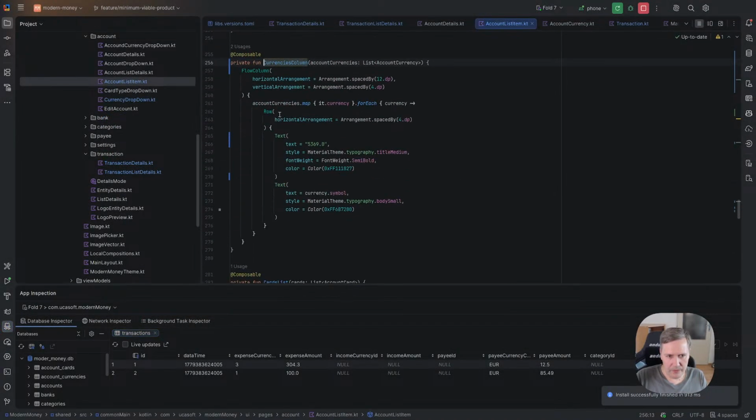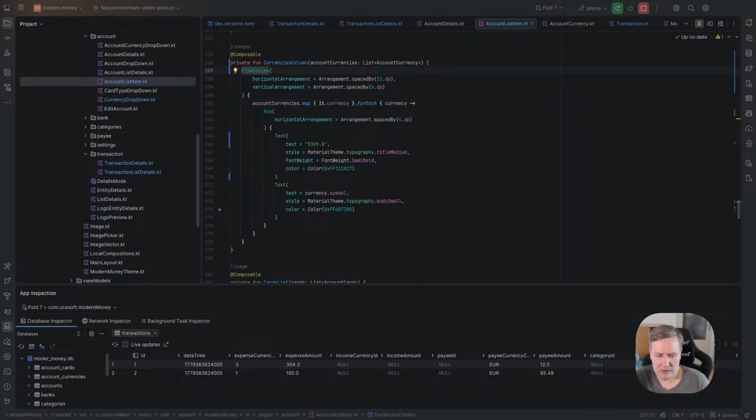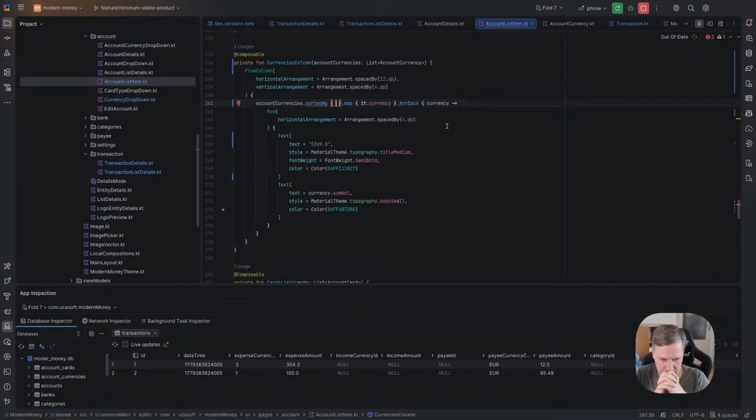So inside currency row, here we need to sort by, and in future here will be a smart function, which will check if we have some home currency, it should be -1.